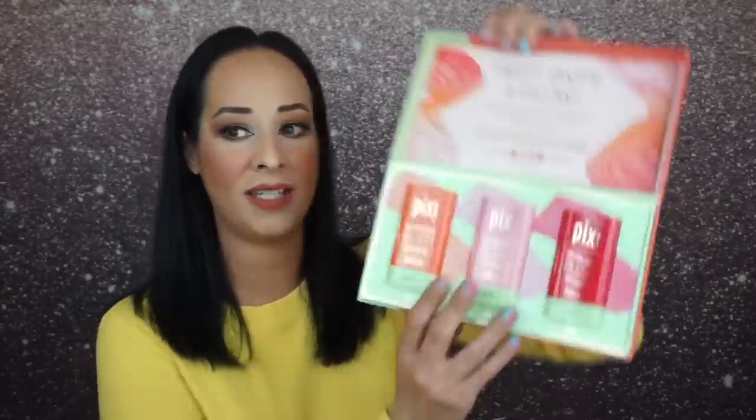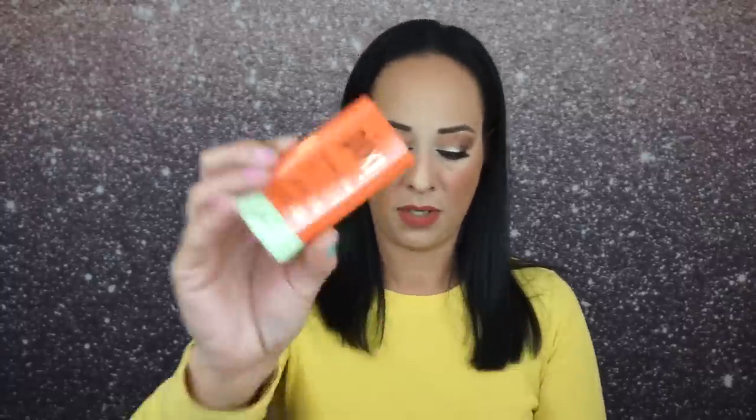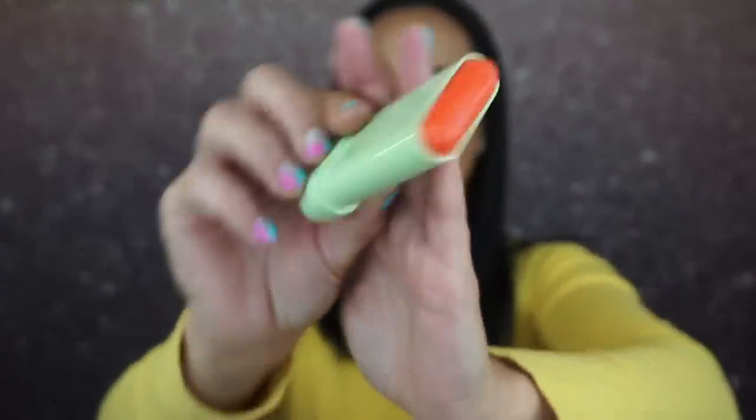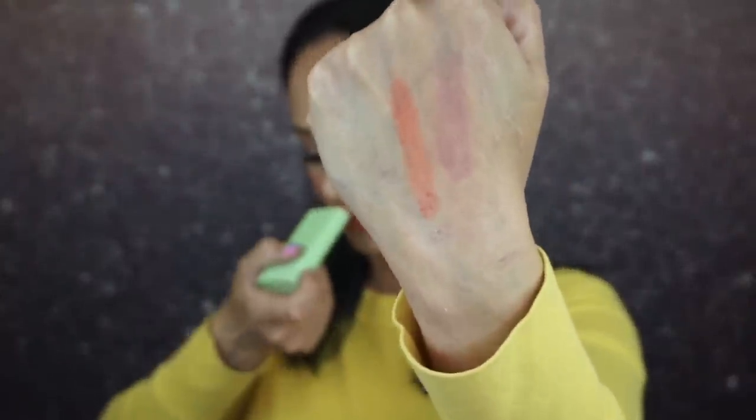They have three shades and it seems like they would work for most skin tones. I can only speak for my own skin tone, but I think these would work great. The first one I'm going to show you is the Pixi On the Glow moisture stick in the shade Juicy. These remind me of deodorants, but here's the shade. They don't have any scent but they're really beautiful. This would be great for a natural, glowy, creamy makeup look if you swipe these on your cheek.